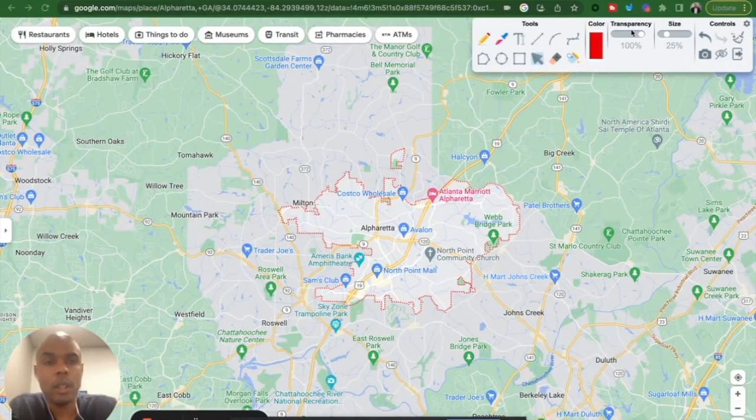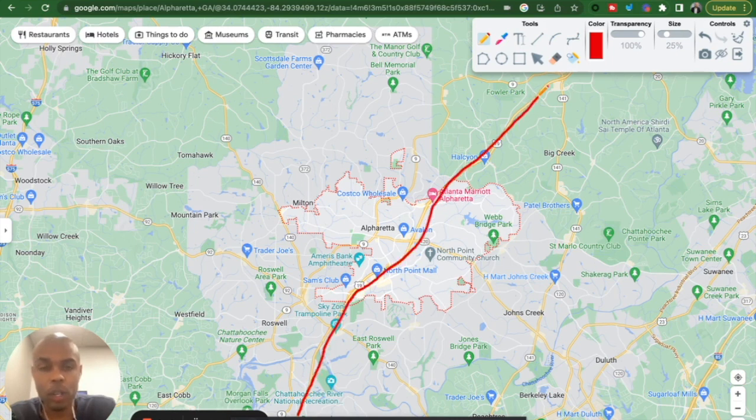All right, you all, let's get right into it. So here we are. You see Alpharetta in the center of the map. One key factor, as our frame of reference, is to highlight this highway right here, which is 400. It runs straight through Alpharetta. To the south, you have Atlanta. To the north, you start heading towards Cumming or Lake Lanier. So great point of reference. You'll hear this highway a lot because it branches off 285, which is down in this direction.